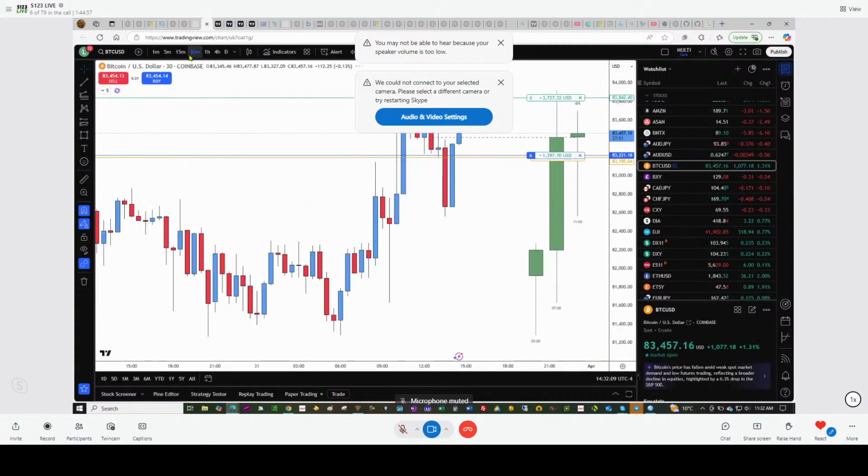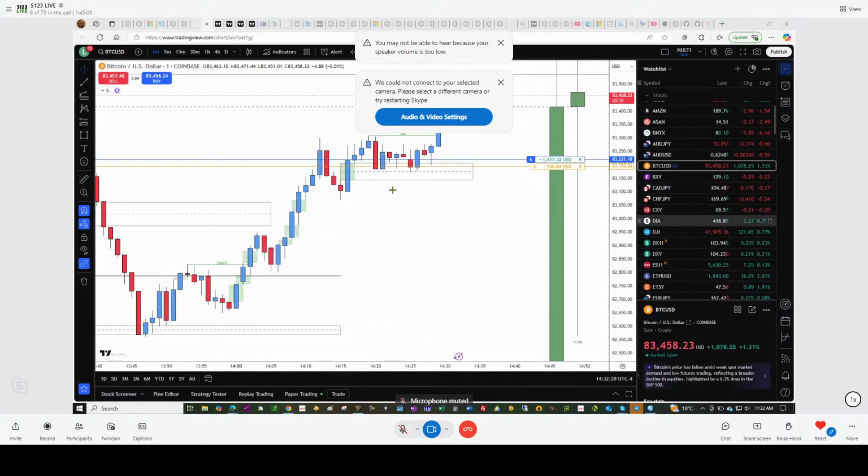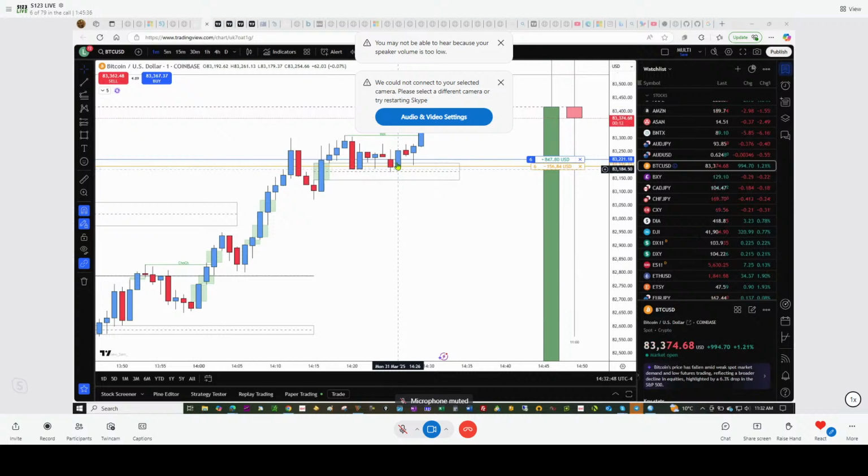Bitcoin is going nicely, so looking for Bitcoin to continue pushing up. So that was a good buy right at that point. And the reason I took that buy was because they swept this high. So I got the 1, 2, 3 at that point. They pulled back in. They did an ABC kind of thing in here. And then they did another 1, 2, 3. So I thought, okay, this pullback was perfect for that. We should continue up without taking out the lows at that point. So it's worked. That was just because I had that 1, 2, 3 right at that point.